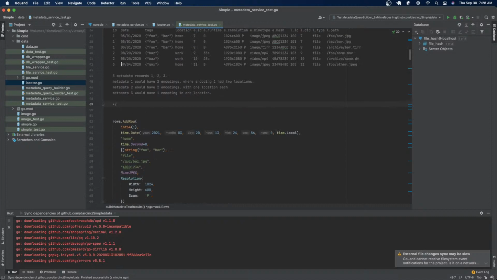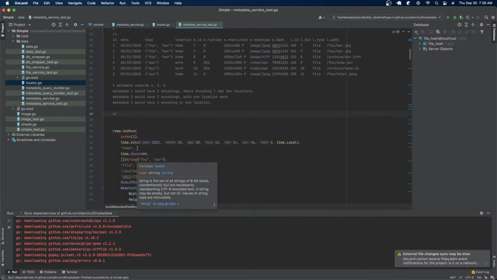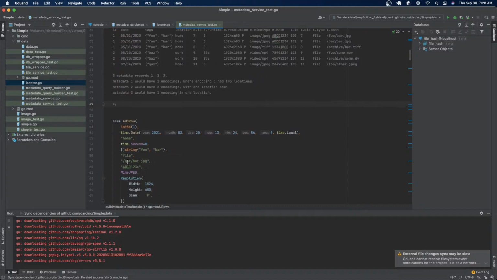So we've got the ID, we've got the date, we've got tags down here. We've got location. So date, tags, location, duration moves down the stack.